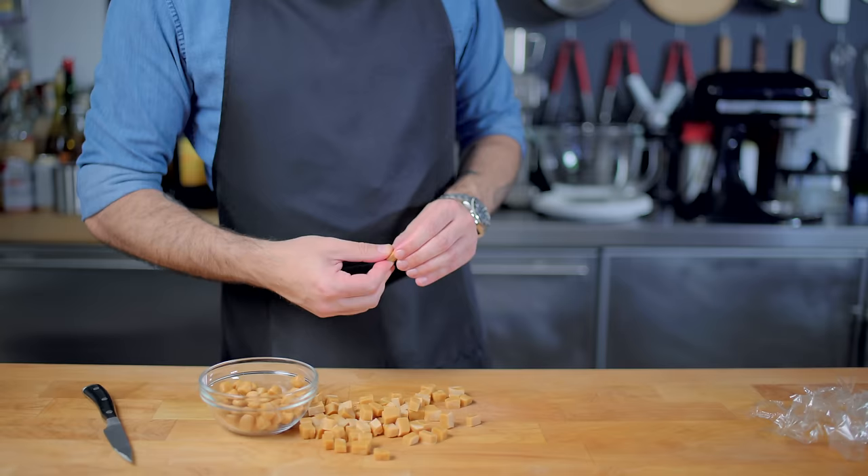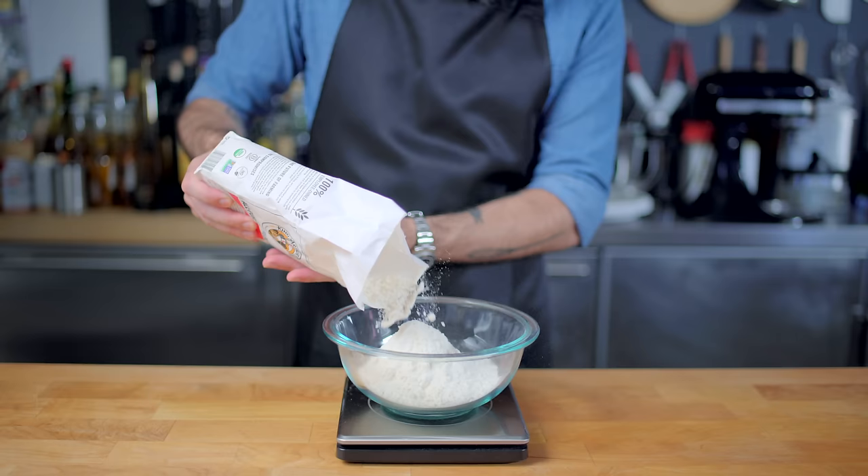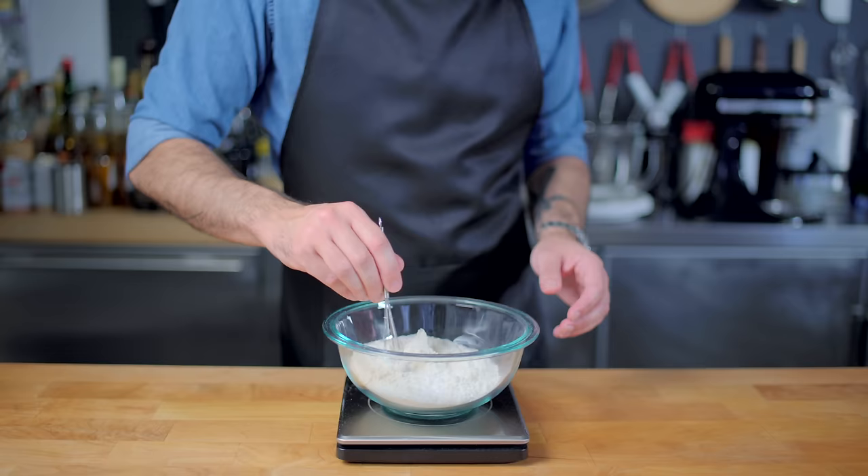After rolling them all up into nice little balls, we can get started working on our cookie dough. The cookies on the show look to me like those thin, crispy little guys you get from Tate's, which starts out like a normal enough cookie dough. We're gonna measure out eight and one-half ounces of all-purpose flour, to which we're going to add one teaspoon each of baking soda and kosher salt, and tiny whisk to combine.